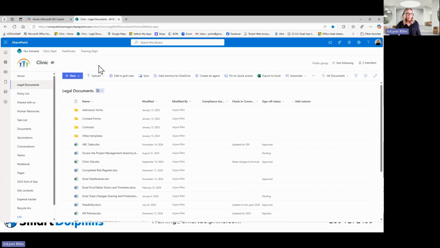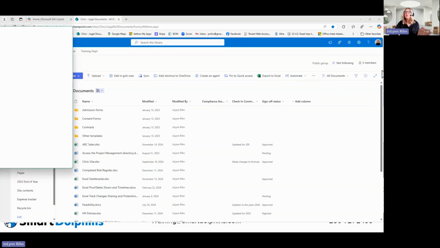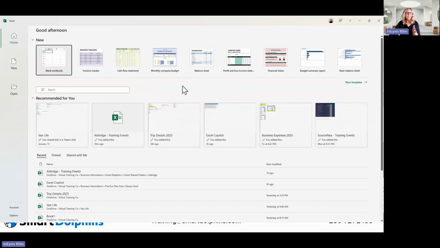Now, do I do it that way? Not all the time. Because if I already know that I want to create a new workbook in Excel and I want to save it to my SharePoint site, I can just simply go to Excel and I can either open or create new and save the file directly within any of my document libraries. So I don't always go to the document library to create something new. It's whatever your habit is. Some people use online Excel, some people use the desktop version. We can do either.